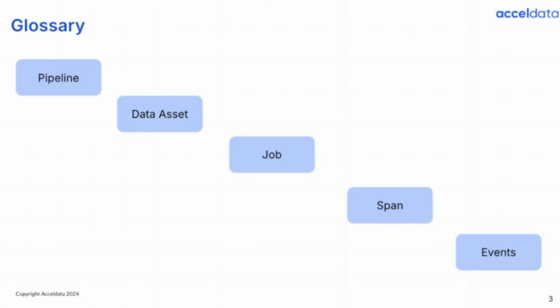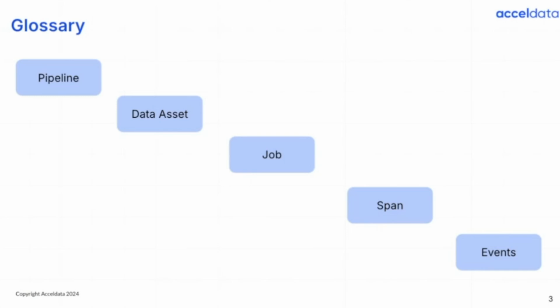And the next one is span. Spans are used to provide more granular details about a job. You can create child spans to break down a job into multiple child spans, and then track them individually. Let's say each job might take some time to complete, right? Those things can be monitored with the help of a span.